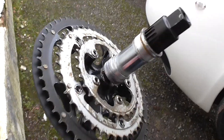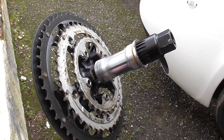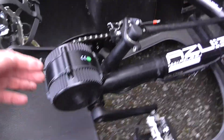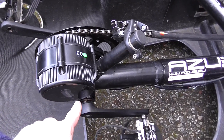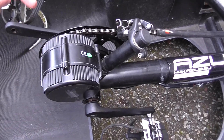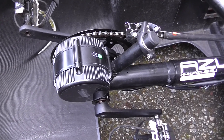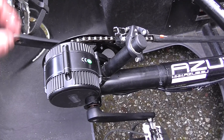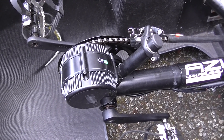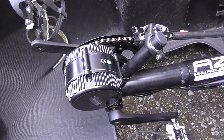Having decided to remove the hub motor, the obvious alternative is a mid-drive motor — the ones that go on the front where the pedals are. The trick with a mid-drive motor is to remove the original chain wheel and bottom bracket and replace it with a motor. Here's the mid-drive motor fitted. You undo the original bottom bracket — in my case a cassette bearing — remove the chain wheel, and reinstall with the hub motor. It's not that difficult, but remember that the nuts and bolts on the right-hand side are all left-hand thread. Not all bikes are absolutely identical in this respect so there's not much point in me showing exactly how it worked.